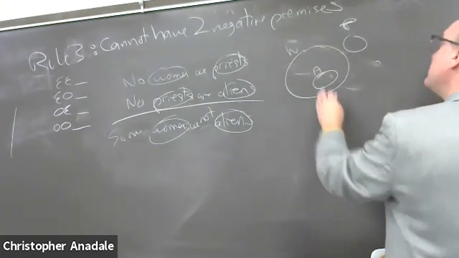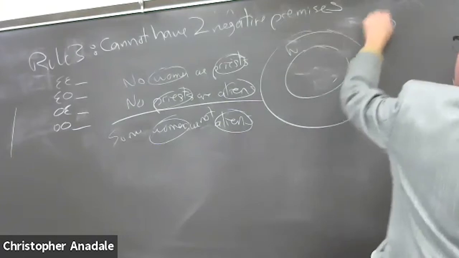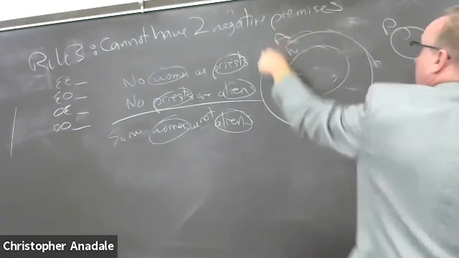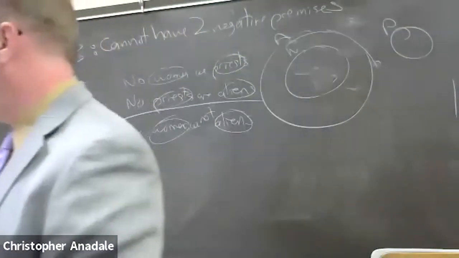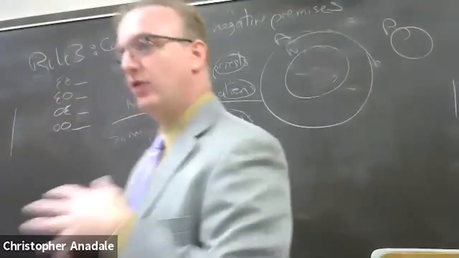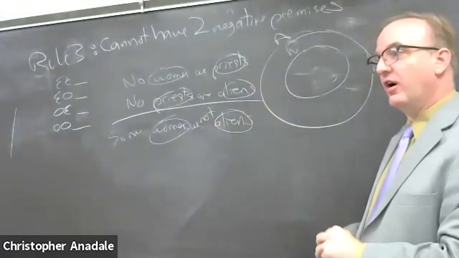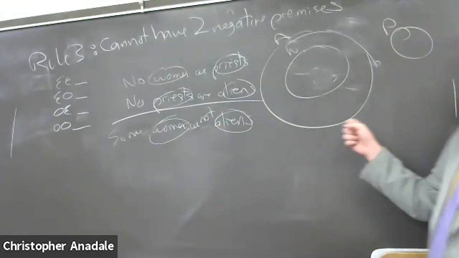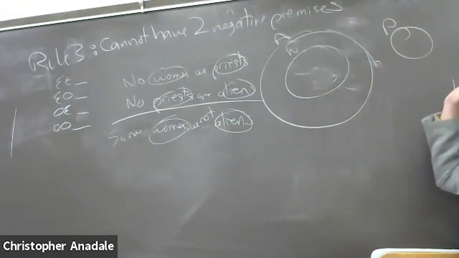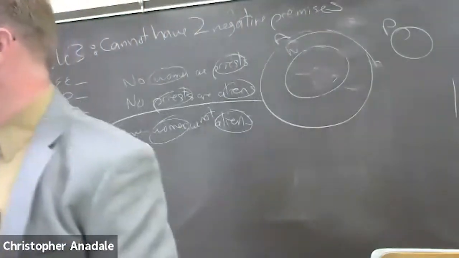I could draw that. Actually, in this case, I don't. Women and aliens could have any conceivable relation. One could include the other or be included by it. They could overlap partially or totally. They could be totally independent, as in fact they are. The point is, the relationship between these two circles out here, I'm not given any sort of determinate guidance on by the premises that I have, provided those premises are merely negative.